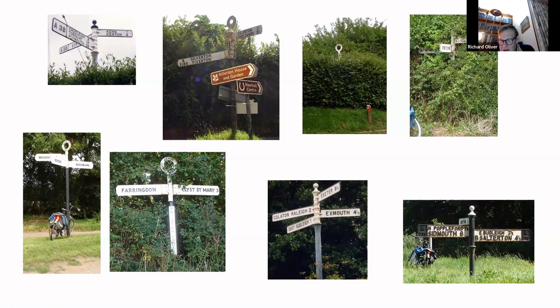The example bottom right has cast into it the numbers of the A376, which was rather unfortunate, as the road was later downgraded to a B road. So the A road parts have been painted black, and the rest of it is left white as its makers intended. Incidentally, the A38 sign top left is rather odd in that it hasn't actually been on the A38 since whenever Kenford was bypassed, probably in about 1933 or thereabouts. But whether it's a pre-1933 sign or a slightly later one, I don't know. It may be that there was a little bit of artistic license.